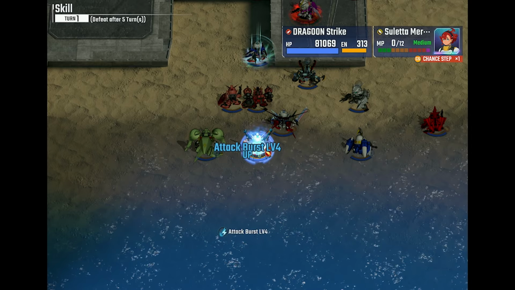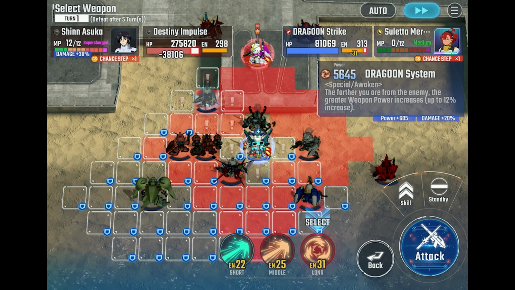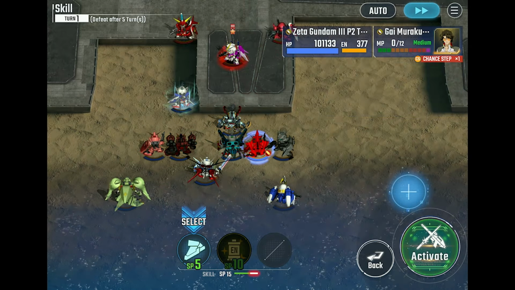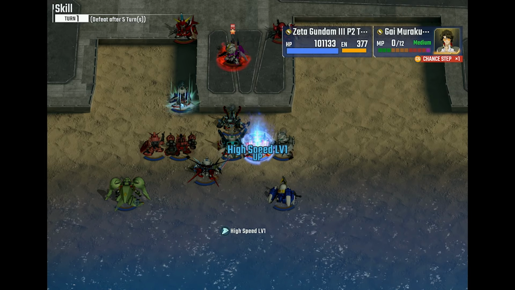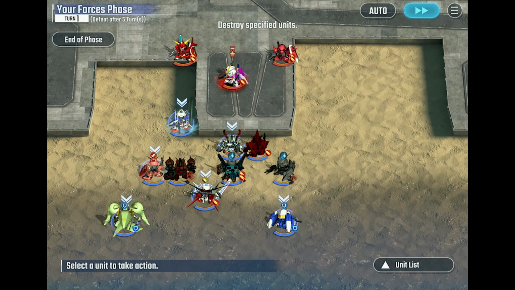Up next, we are gonna use you guys. So I'm gonna put, this should be a good spot actually. So gonna put Dragon Strike right here, where that should be the farthest spot. So we're just gonna stammer right there. And then with you, we have that. I'm thinking I want to give it the special weapon debuff. So I think right here would be the best spot to be in.